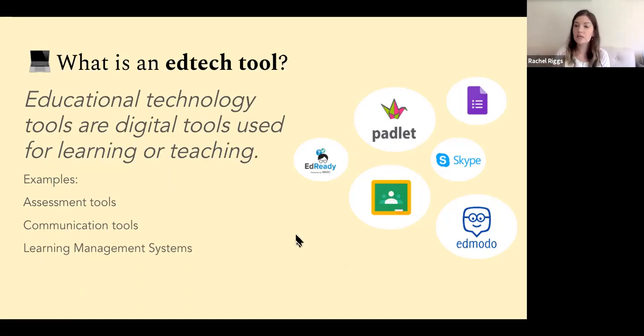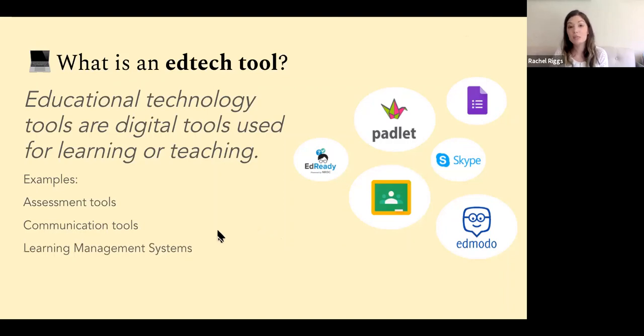It's basically any of the tools that we are using to deliver educational content. Some examples are assessment tools like Quizlet, or what are others? Google Forms. You probably have a whole list in your head.